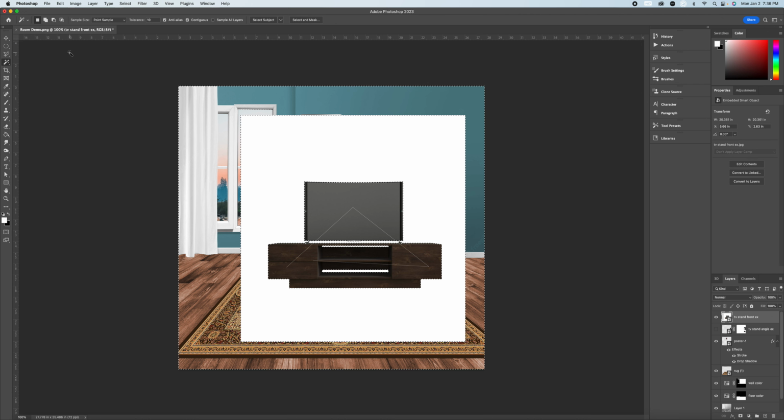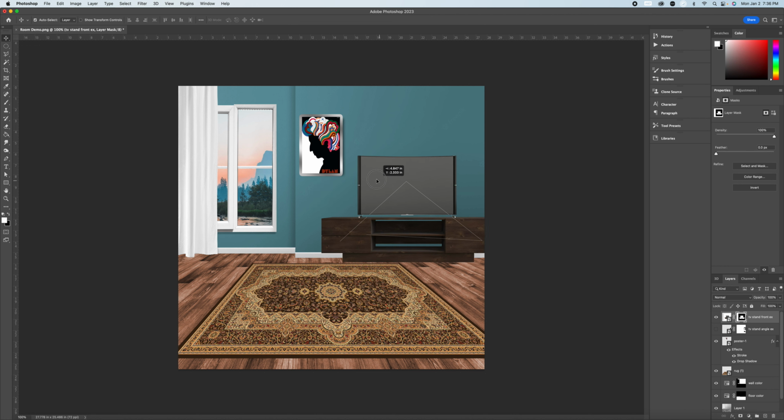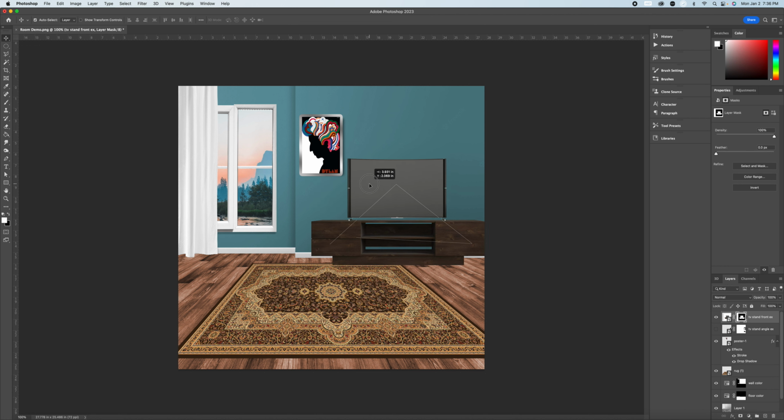So just again, going through the process, if I wanted to invert my selection, right now it's currently selected on the white. I'm going to hit Command or Control Shift I. Now it's selected on the TV, and now I can add a layer mask, leaving the TV from the object. And again, I've modified the image. I didn't want you to be able to use this image necessarily for the project.